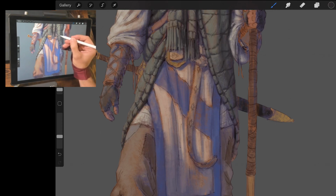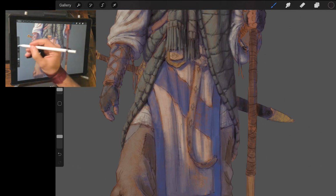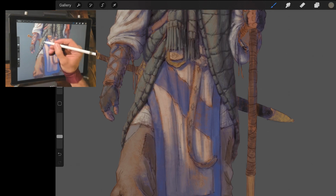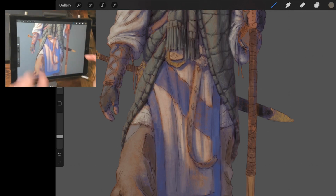Yeah, there's no point in detailing the shit out of something if it's way far away from your focal area and doesn't play a crucial role in the story. At a certain point, I can probably just simplify some of this stuff because I've detailed it out elsewhere, closer to the face. And so people will know what they're looking at if I simplify it.